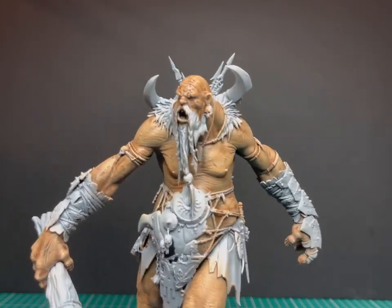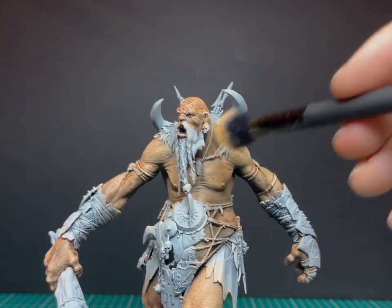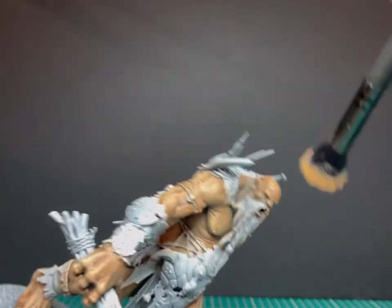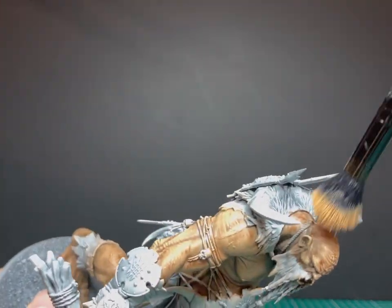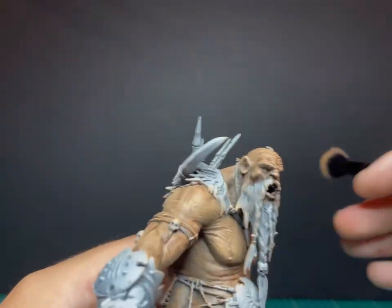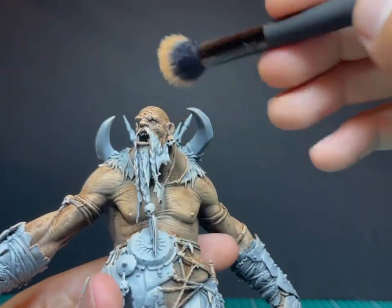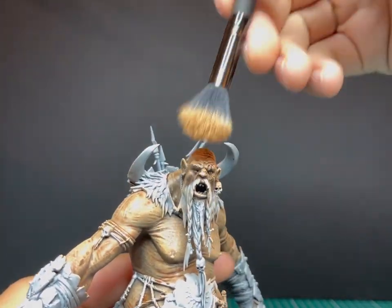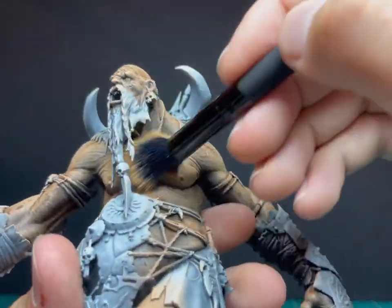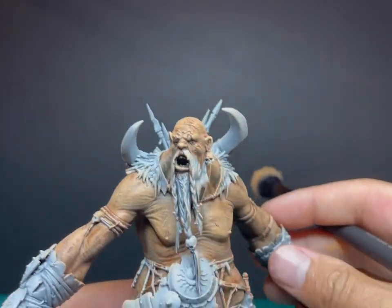Same thing for the upper body and face — very lightly now. That's the trick: you don't want to go overboard with the paint on his face. You definitely want that to be a focal point; people are going to be looking at his face when they pick up the model. Really light brush strokes. Once you even just black out the beard, eyebrows, teeth and stuff, it just makes everything look so much neater and the skin stands out a mile.